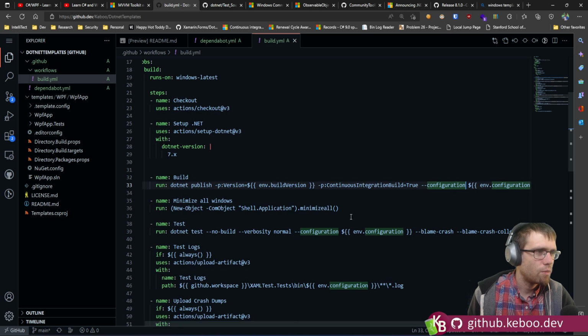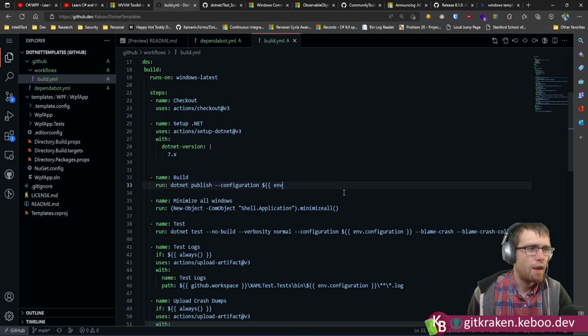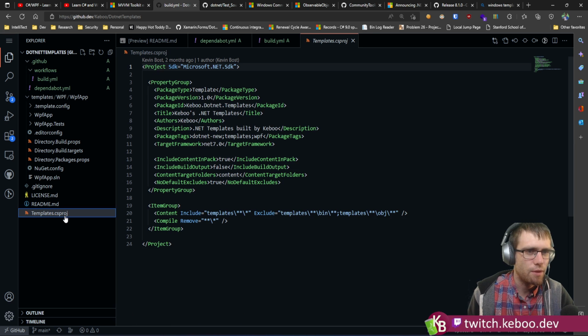And we are going to do... I don't think I need that. I don't actually want to set the version here because I want it driven by this template csproj instead. I do want the restore to trigger. I will set the configuration to release, even though it shouldn't matter for a templates repository.